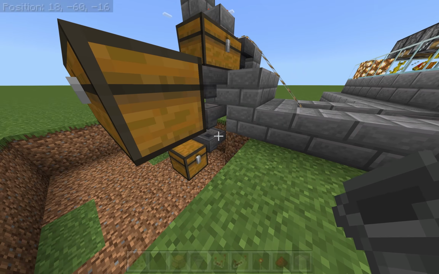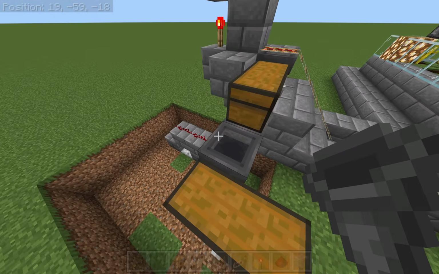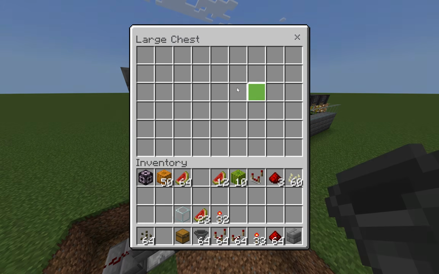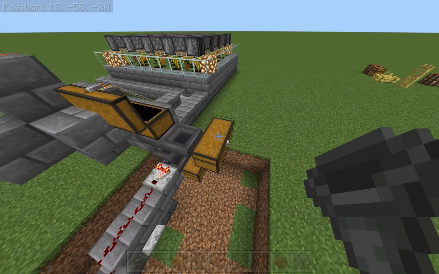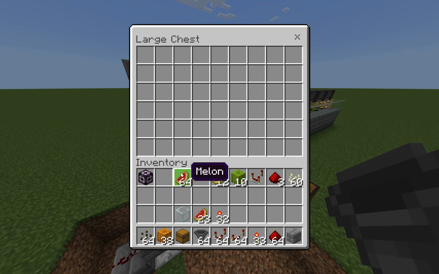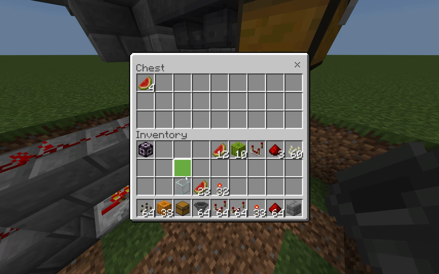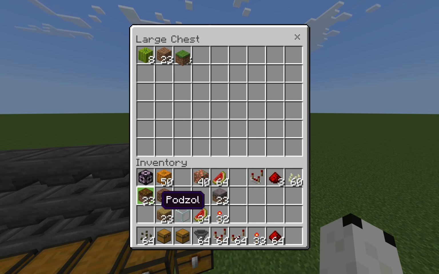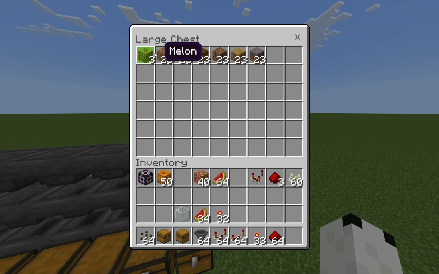Easy. All we have to do here is just build a simple item sorter. Since there's only 2 items being sorted here, all we have to do is have a single item sorter, so that way when you put pumpkins in, it goes into one chest, but when you put the melon slices in, it goes into the other chest. Now, it's really important that one has to understand how item sorters work because it's really helpful when using crafters.